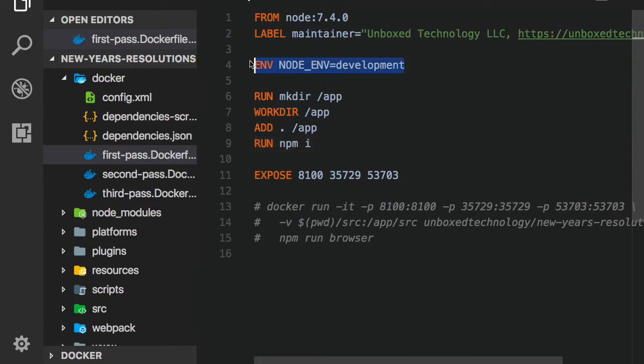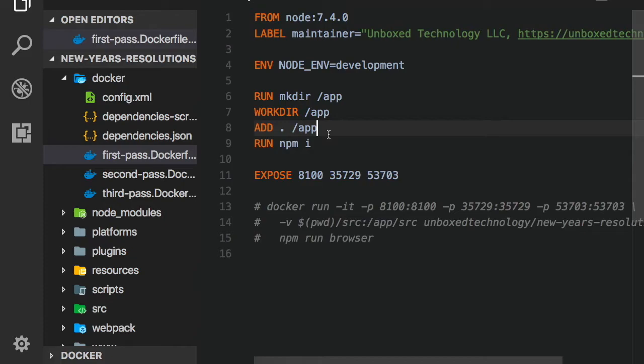So you can go in here and say, all right, let me set an environment variable, tell Node that I'm running in a development environment. First off, I'm just going to make a directory here to put all my stuff in. I'll set that app directory as my working directory. And then I'm just going to take everything that I sent to my build context to Docker, which is all the stuff that you give Docker access to, and I'm just going to say, okay, all that stuff that I gave you, Docker, you just throw it in there inside of the app, which is not good.